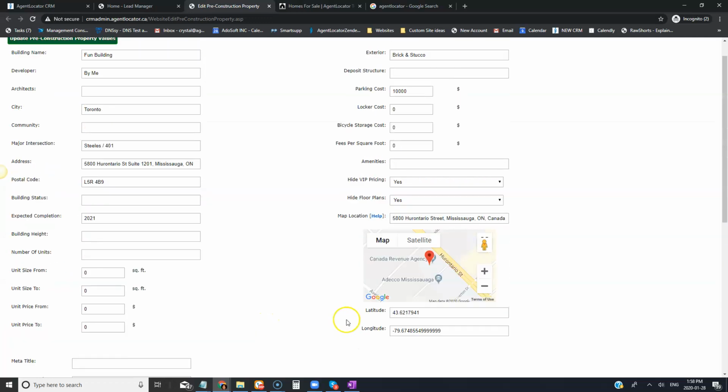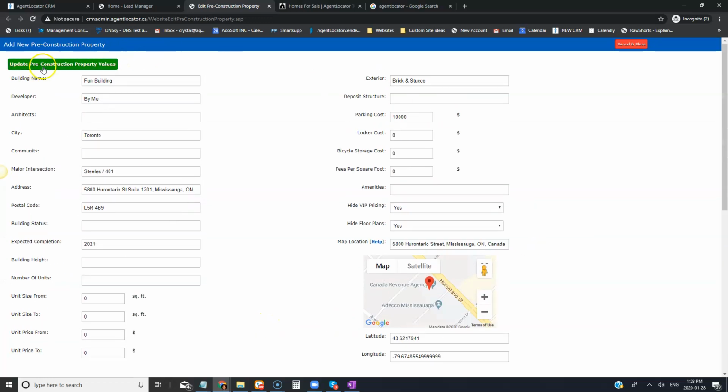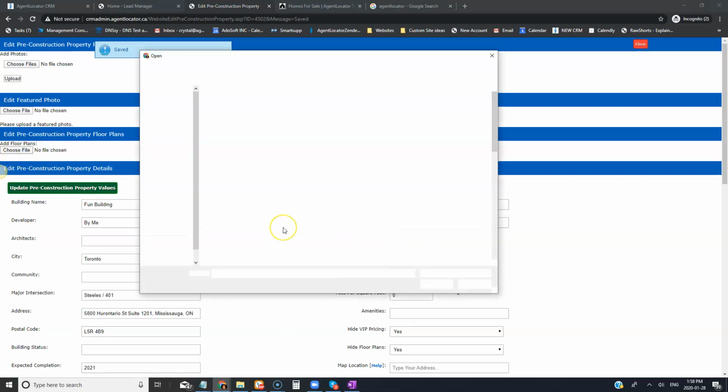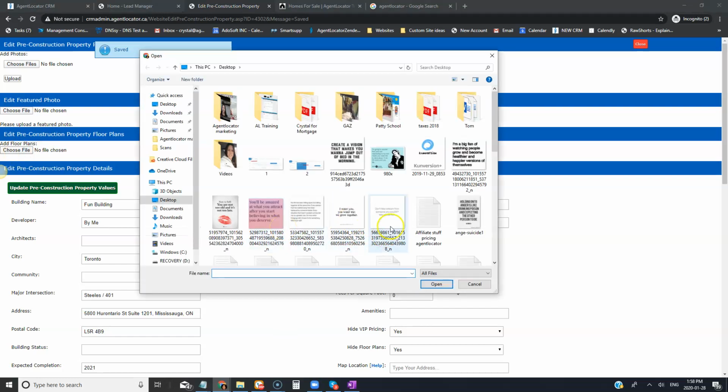So once you've got all that filled out, what you're going to do is click on this update pre-construction property values. And now we're going to update some files. So if we have floor plans, for example, we can choose the floor plans. I don't really have floor plans, so I'll just click on this. We'll pretend that's a floor plan.